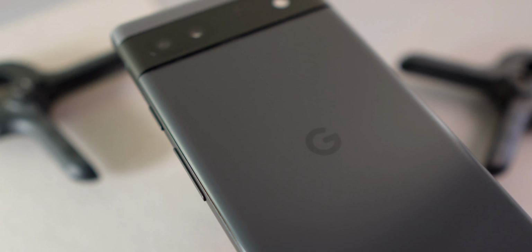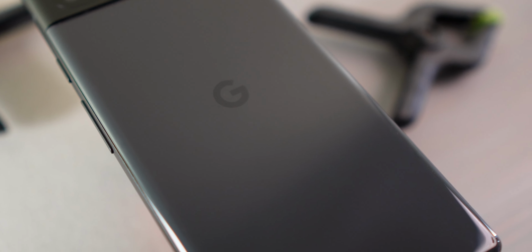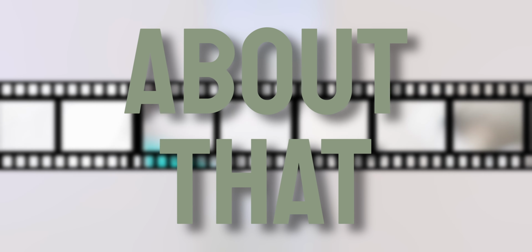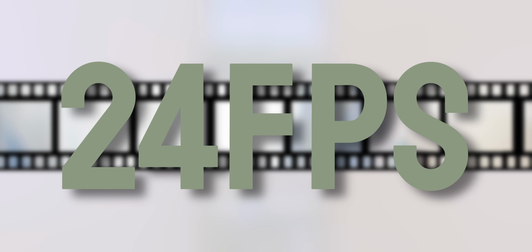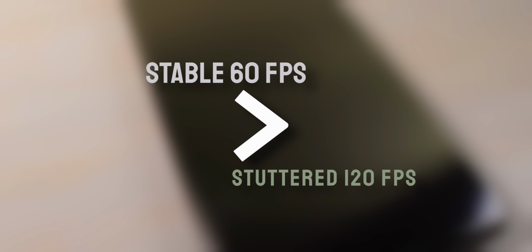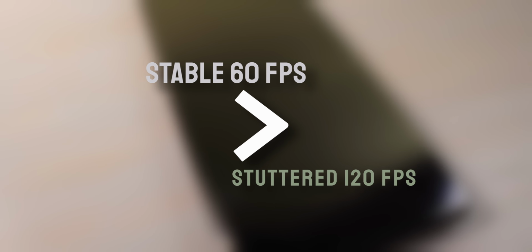The display is 6.1-inch OLED. It's 60Hz refresh rate at full HD resolution. Most people say that 60Hz in a phone of this class is a joke. However, I think it's enough. Yes, I agree that 90 or 120 Hz is smoother, but for me there is no difference if I'm not concentrating on the refresh rate. For me, even 24 FPS is enough. Most people don't know about that, but quite a few movies were recorded in 24 FPS, and people don't notice it. For me it's more important to have stable 60 than stuttered 120 or 90.